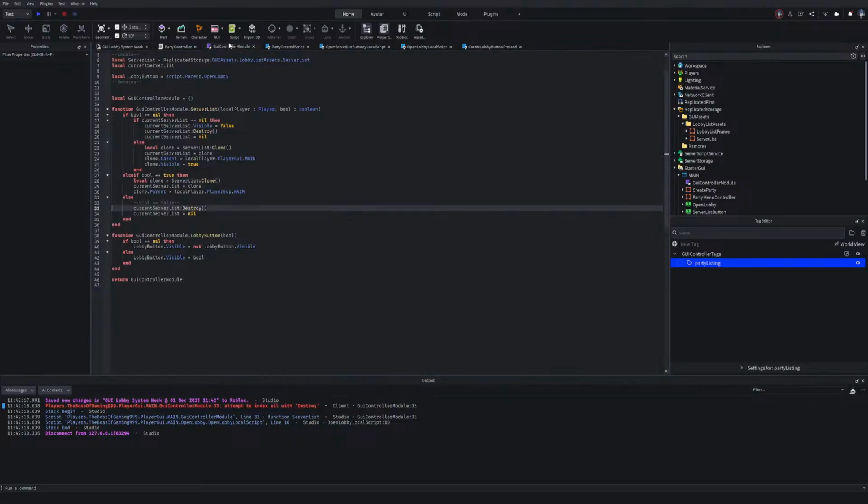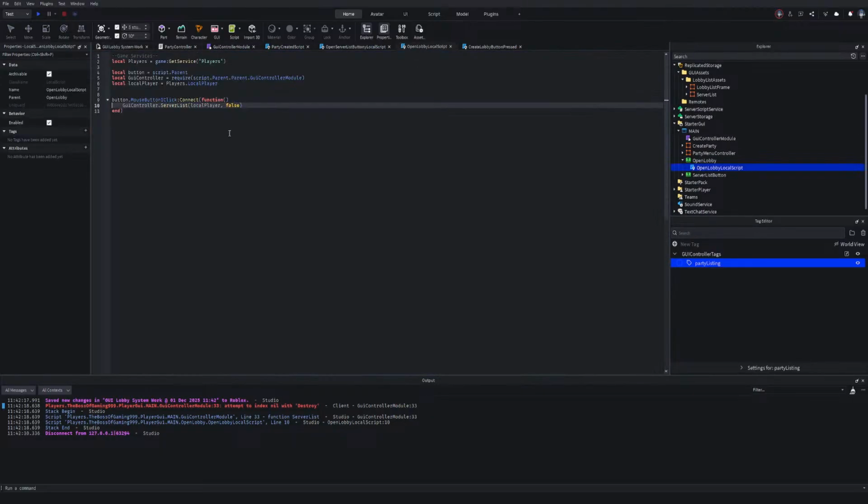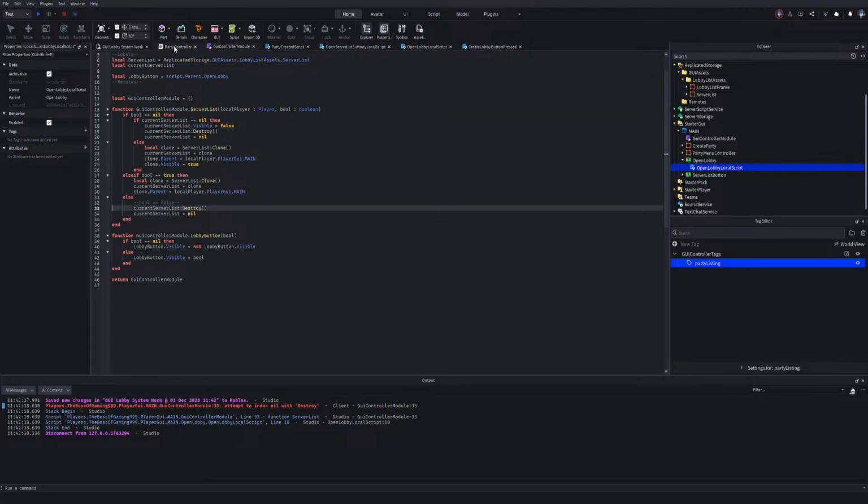Wait. So let's go to the lobby button. So open lobby button. GUI controller that serverless false. Okay, so serverless.